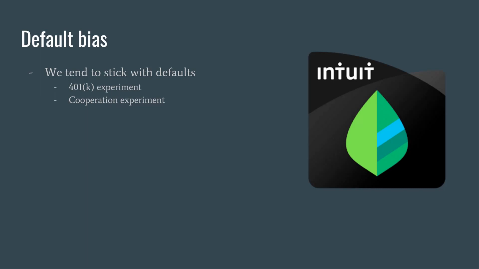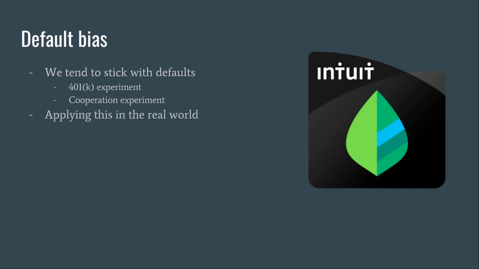It turns out if you make cooperation the default, people will start defecting at some point, but people are much more likely to start off by cooperating. And so you can stave off even a powerful incentive like the tragedy of the commons or prisoner's dilemma by changing the default option. So default has a very powerful influence on our decision-making process.